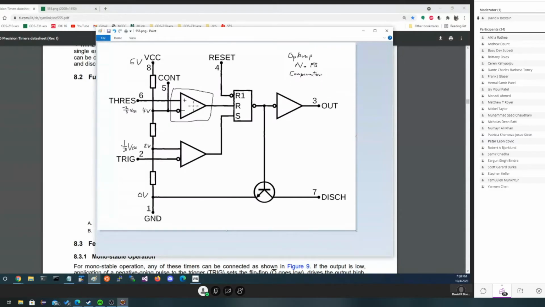What a comparator does is it does the math just like an operational amplifier. But let's say this said 2 and this said 1. Well, that would be 2 minus 1 is equal to 1. An op amp would give us a 1 on the output. What a comparator is going to do is it's going to give us the voltage supply. So it will produce 6 volts if the top pin is bigger than the bottom pin. If the top pin is less than the bottom pin, it will give us 0 volts. So it can only give us 2 outputs, fully on, fully off.